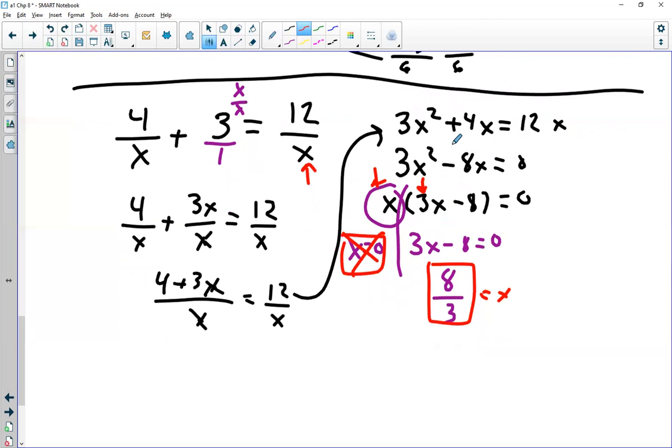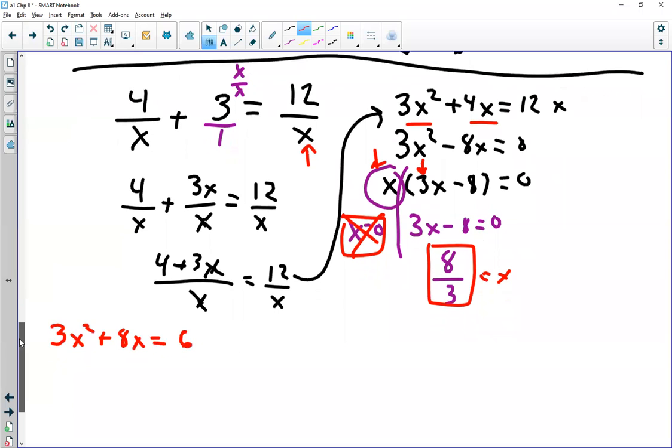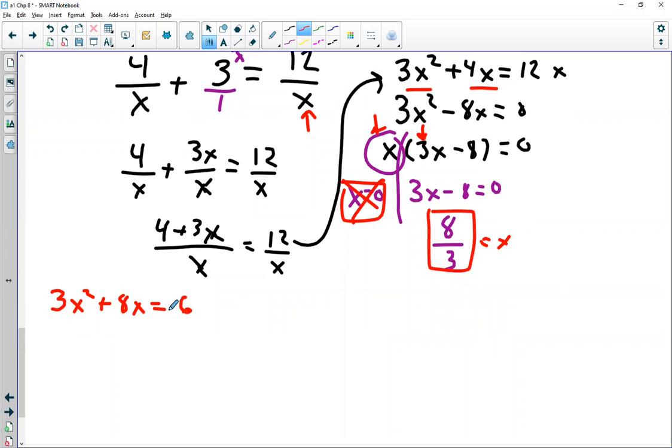If you have a situation where you have an x squared and an x, and they don't cancel out, my natural instinct would be to subtract one. That's true, but then you still have x's on both sides. Then you could divide both sides by x, and actually you would still get the right answer. If you had 3x squared equals 8x, you could move the 8x to the other side, but that's not very useful.